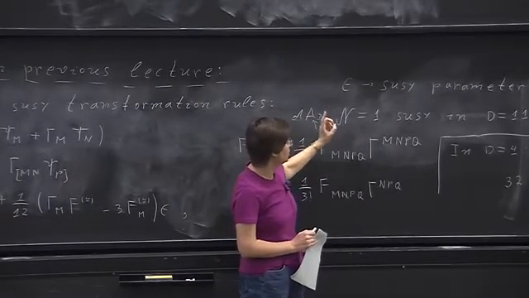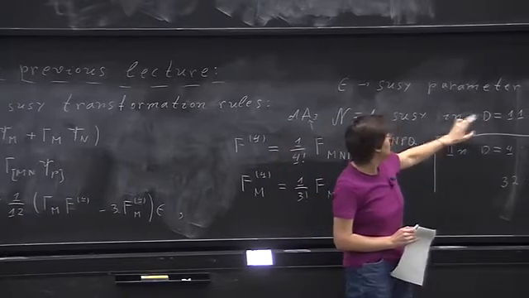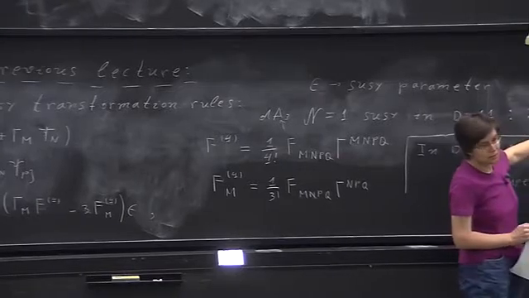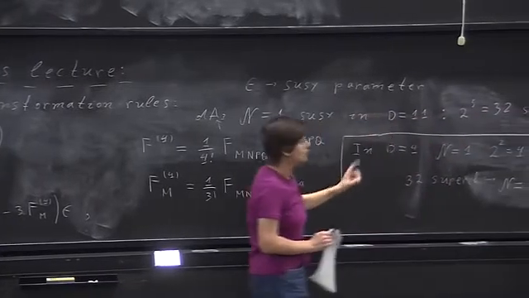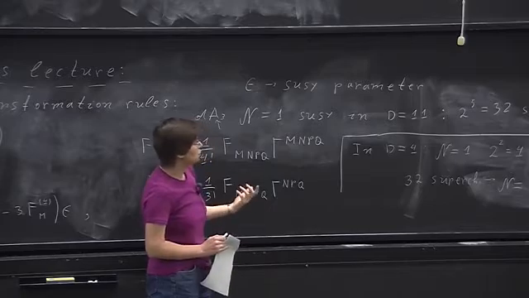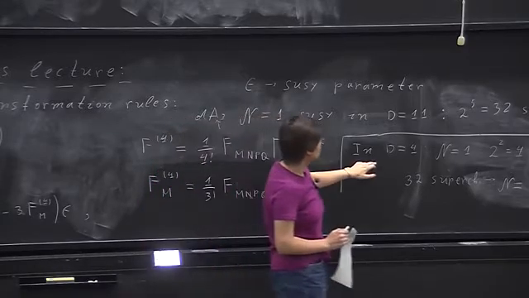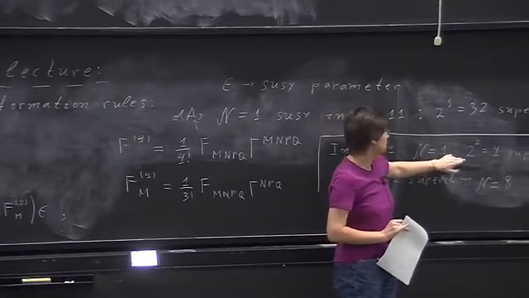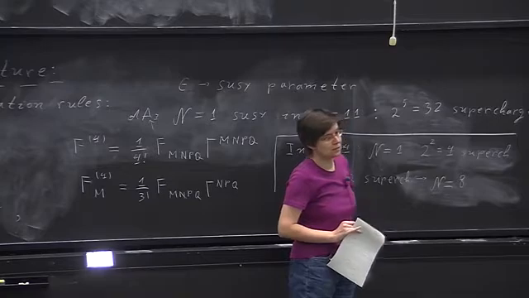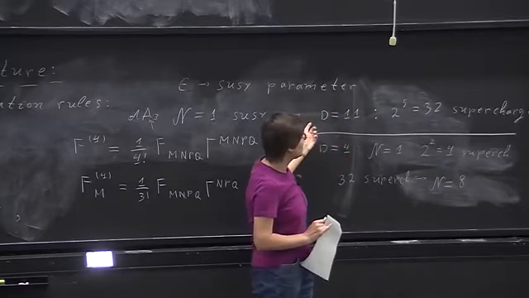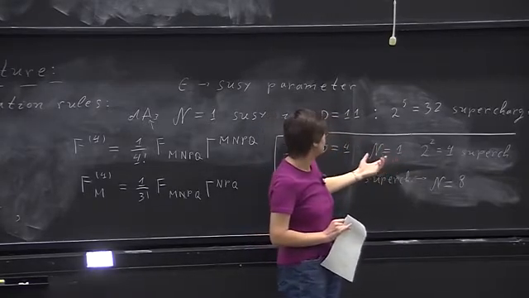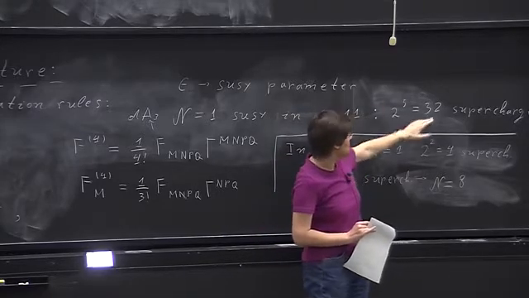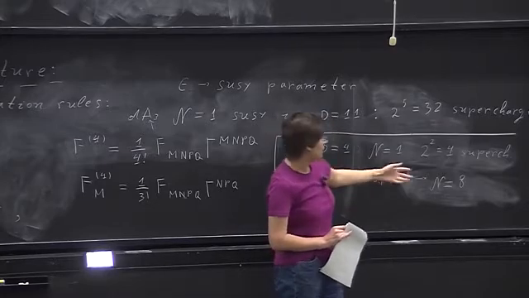That means that there is one parameter in 11 dimensions. But this is a spinor in 11 dimensions. So it has 2 to the 5th components, which means 32 supercharges. So there is one supersymmetry, the minimal amount, but there are 32 supercharges. And if we compare that to 4 dimensions, what would it mean to have n equals 1? It would mean one spinor, but the one spinor would have 4 components, so 4 supercharges. So n equals 1 in 11 dimensions is not the same as n equals 1 in 4 dimensions. In fact, n equals 1 in 11 dimensions, or 32 supercharges, corresponds in 4 dimensions to n equals 8.